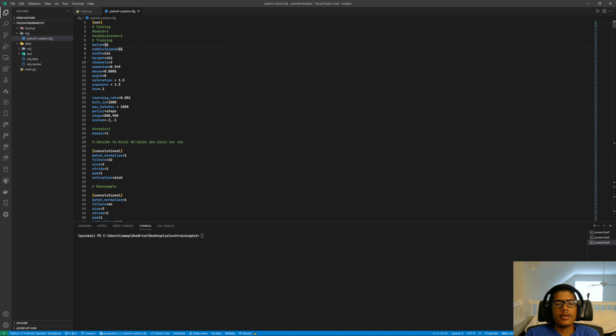Now, they have to be in powers of 2, so 2, 4, 8, 16, 32, etc. I have them set to 16 and 16 because that is the highest I can go without getting an out-of-memory error. Under that, we have the width and height. We are training a standard YOLOv4, not tiny, so that is the correct dimensions. Channels 3, we are training color images. Learning rate, just leave that there unless you want to do some serious fine-tuning.